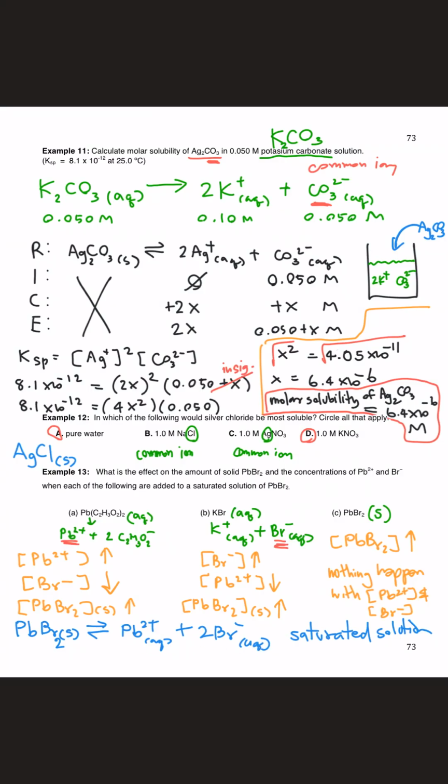The reason for that is because this solution is already at the equilibrium. The amount of lead bromide will not be able to dissolve anymore. Therefore, the concentration of the ions is already at equilibrium. It will not be able to dissociate more to produce more of the ions. In this case, the only thing that will increase would be just the amount of the solid, but the concentration of the ions will stay the same.